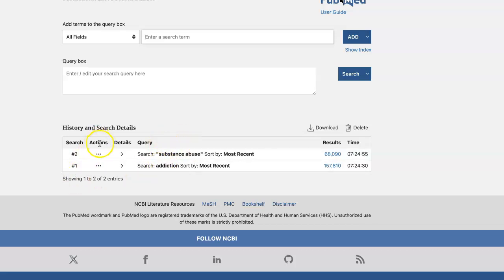So let us start with addiction. We go to the Actions tab, go to the three dots, and select Add Query. It puts it up in this query box. Then we go to the next term and add with OR.